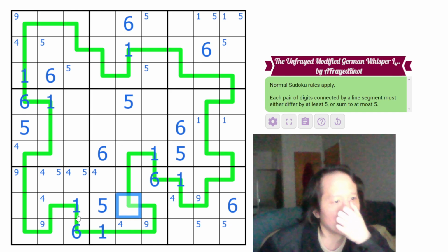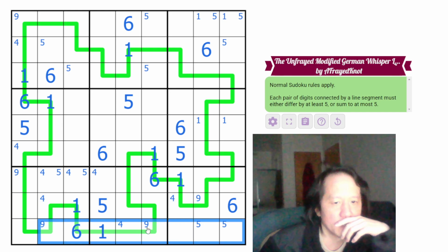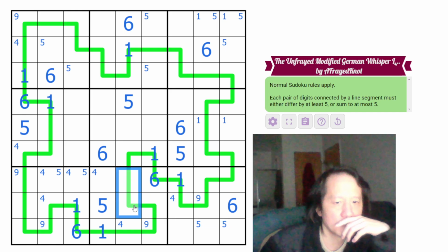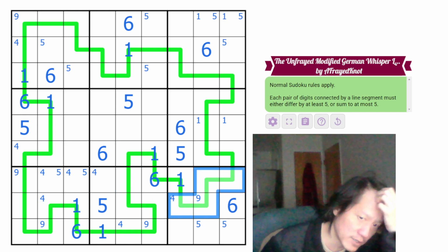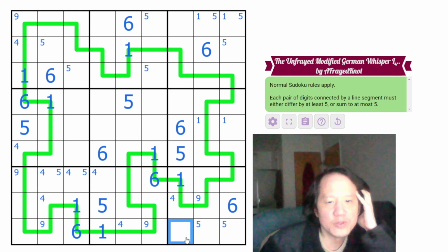Huh, interesting. So if this is 4 and 9, this can't be 9. So this has to be 4. 4 has to be here. 9 could be any of these three, and it could be any of these 4. That's fine. But this can never be 9, right? Either this is 4 and 9, in which case this is 4, or this is 4 and 9, which would force this to be 4, which would mean that can't be 4, so this is 4 and 9.